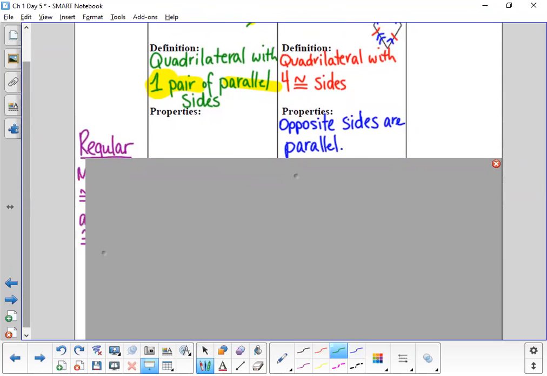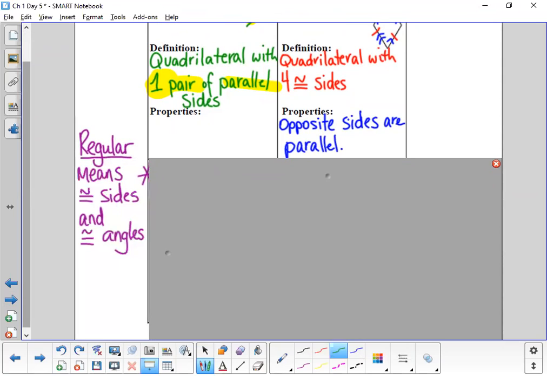Okay, another quick vocabulary word for you before we go into these next definitions. The word regular in geometry. Regular doesn't mean just like usual or like the one you're used to seeing. Regular has a very specific definition in geometry. It means that the angles are congruent and the sides are congruent. So it has congruent sides. It is equilateral. Equilateral means equal sides. And it has congruent angles. It is equiangular. Equiangular means equal angles.